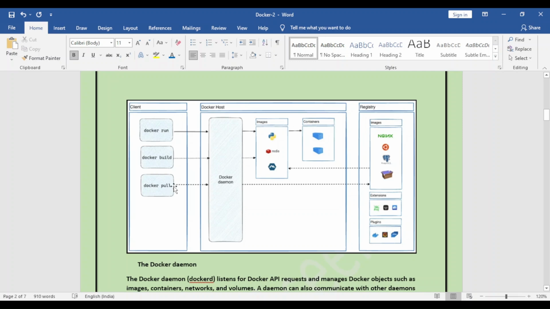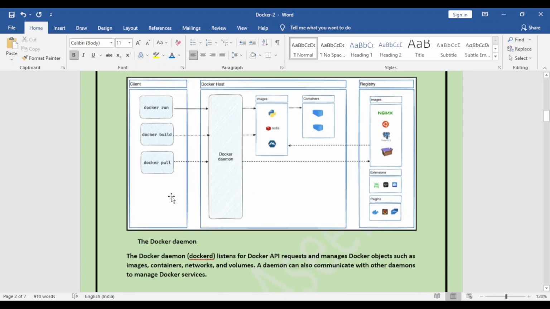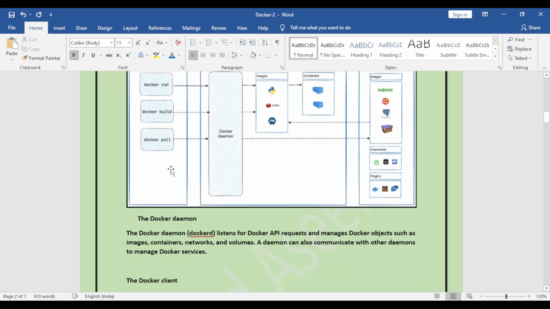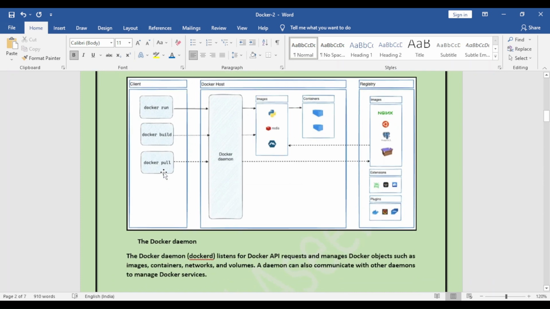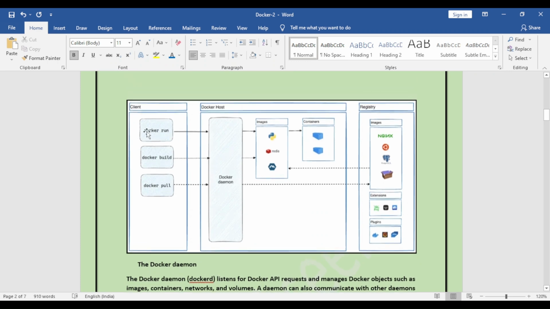The Docker client uses commands and REST APIs to communicate with the Docker daemon. It can communicate using commands like docker run, docker build, or we can use the REST APIs also. When the client runs any command on the Docker client terminal, the client terminal sends the Docker command to the Docker daemon. Let's say I'm installing the Docker client on my laptop and running a command, so it will communicate with the Docker daemon, then proceed further to Docker Hub. Let's say I run the docker pull nginx command. In this case, the request goes to the Docker daemon.